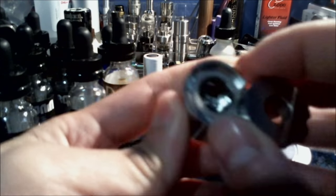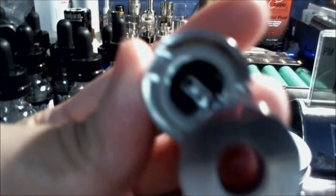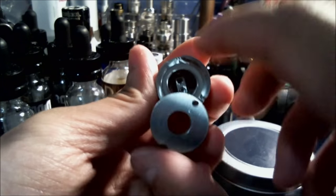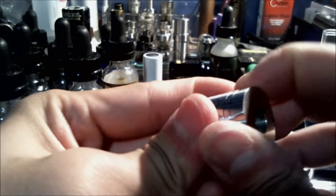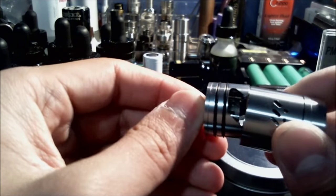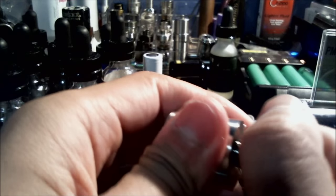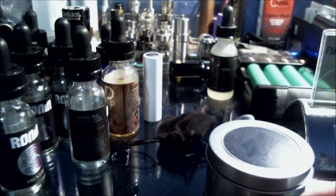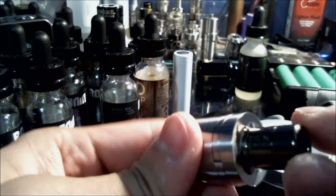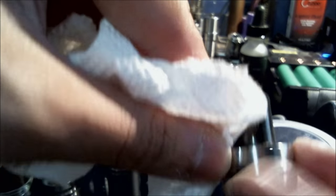Another thing — this thing actually slides up like so, and you've got an extra O-ring over there to keep the juice in. When you need to juice up your cotton, you just slide that open and that's it. I personally just go ahead and take it off because it is easy to take off. But see, it's really really snug in there. I actually wouldn't want to put this on unless I juiced it up a little bit first. So I went ahead and juiced it. Just going to wipe that down.